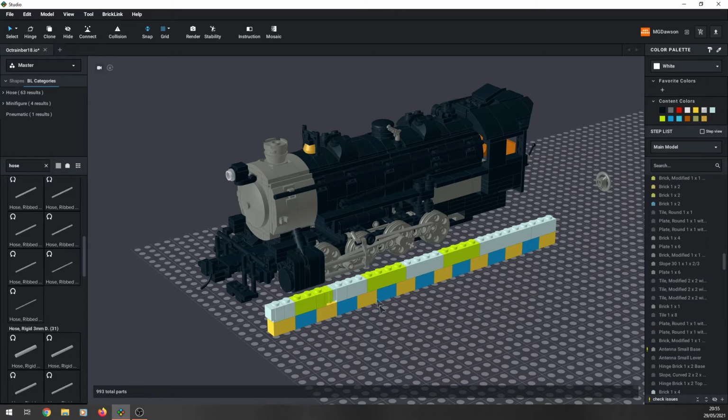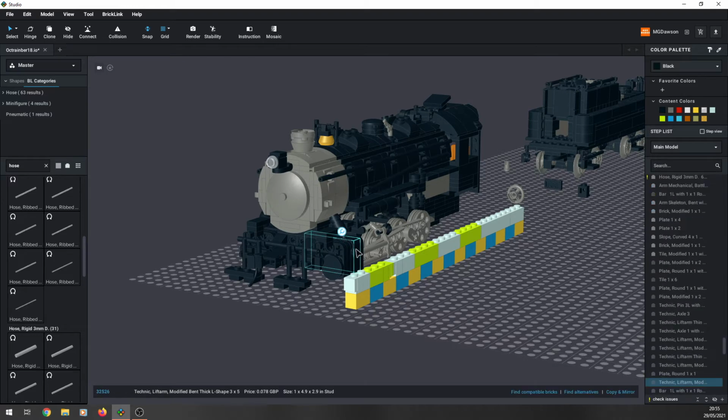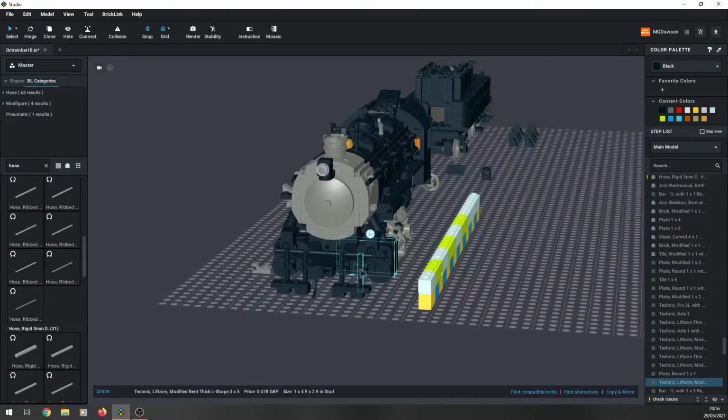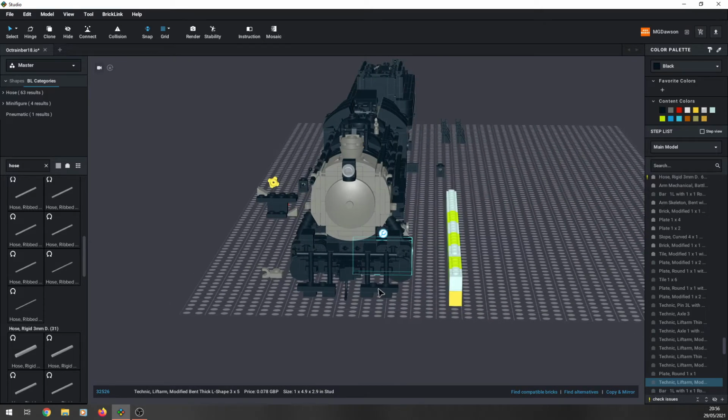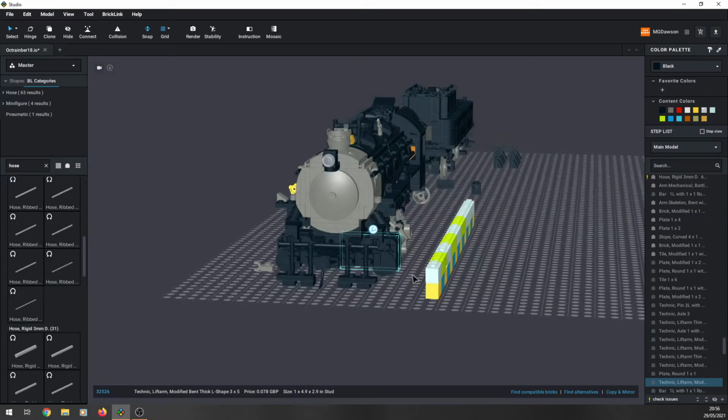So the problem I've got is how I've designed this cylinder assembly. There are some Technic bricks here, and the main part that comes out is a 3x5 L-shaped Technic beam. That is the main part of the cylinder, and it's held in by two of the bits here, so the rest of the three stick out, so the cylinders are actually 10 wide. That's unfortunately a side effect of trying to get full valve gear in. So the cylinder is a bit wider than 8, but there are reasonable details.